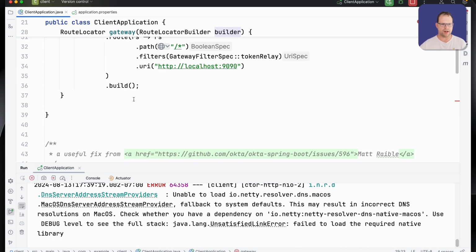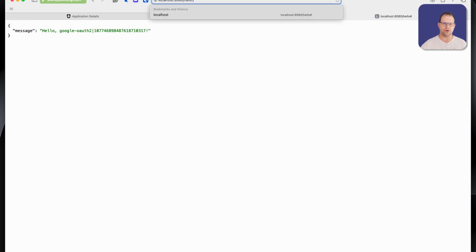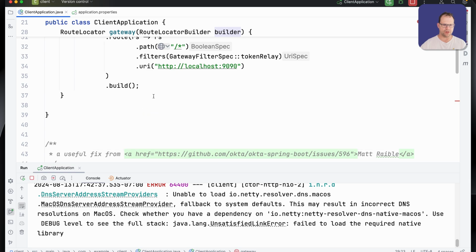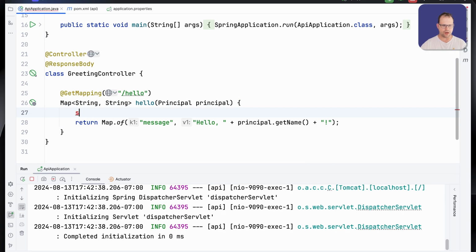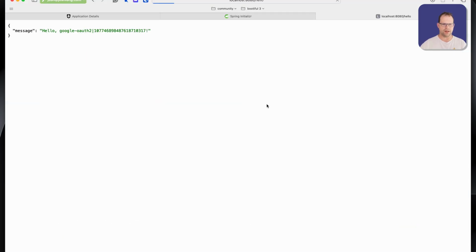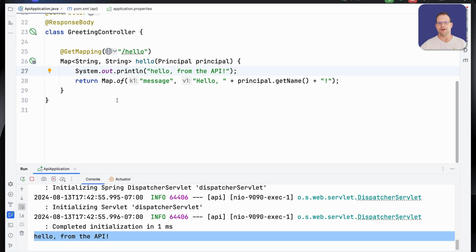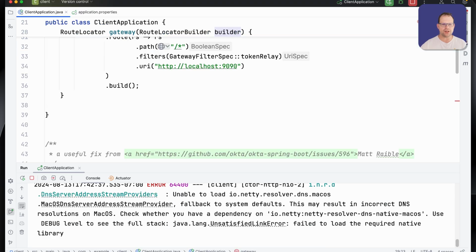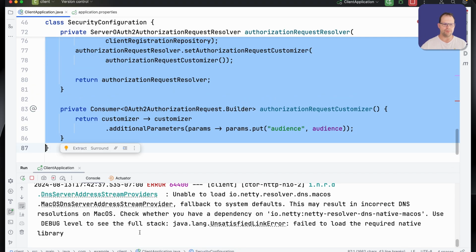Let's go ahead and refresh or restart this. Okay, well, now we go to localhost, go to localhost hello again. And this time you can see it's actually got the same result, but the result is coming from here. So let's prove that by adding this logging and then restart the API, refresh, and you can see hello from the API. So now we've been able to secure both our front end and the microservices in the back end, all pretty conveniently using just stock standard Spring Security and just a slight override of some of the default configuration here. Not bad at all.